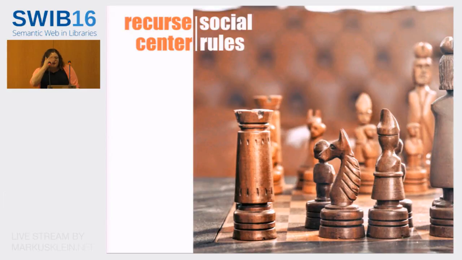All right, the Recurse Center. It used to be known as Hacker School. It's like a 3-month programming residency in New York City that is really cool for a lot of reasons that I don't have time to get into. But one of the things it's known for is its social rules. So it has 4 social rules that everyone is encouraged to follow and enforce, in order to make their space more welcoming and in order to recognize that the people in their space are all working on things that are new to them, and that's exciting but also challenging and scary sometimes.